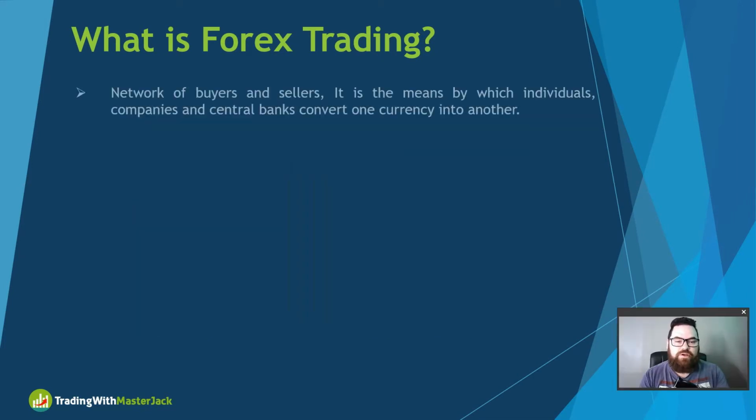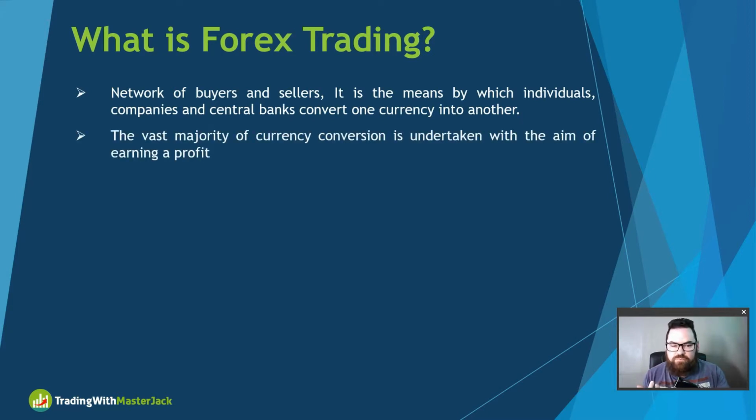What is Forex trading? It is a network of buyers and sellers. It is the means by which individuals, companies, and central banks convert one currency into another. The vast majority of currency conversions is undertaken with the aim of earning a profit. So basically it's buying one currency in the expectation that its value would appreciate, that it will get stronger or weaken in a country, and you can have the benefit of earning profits.